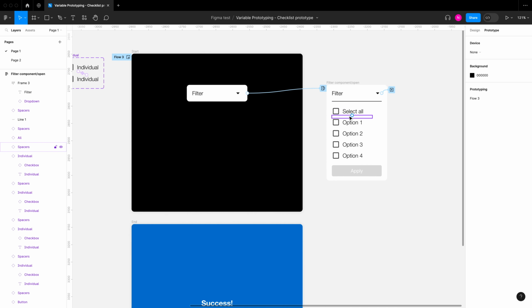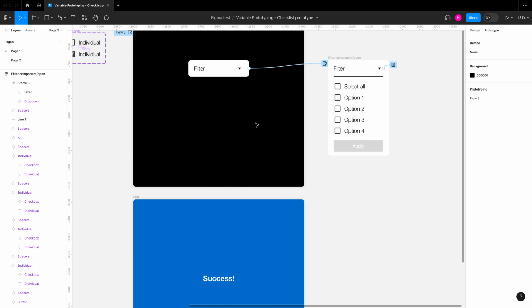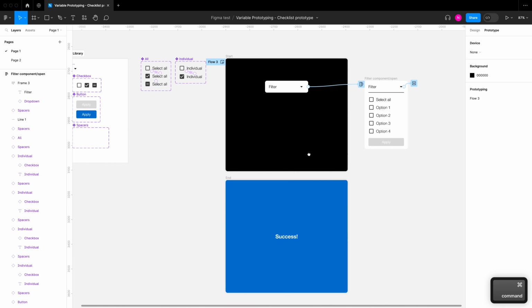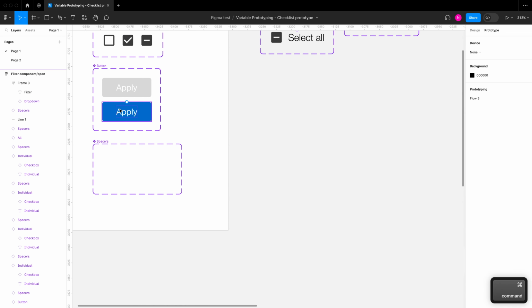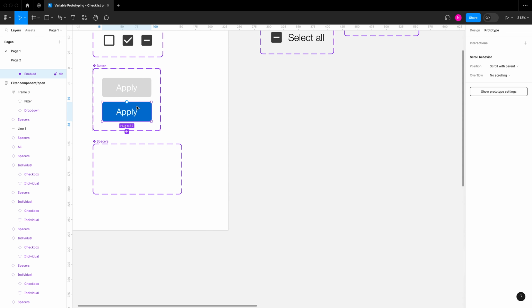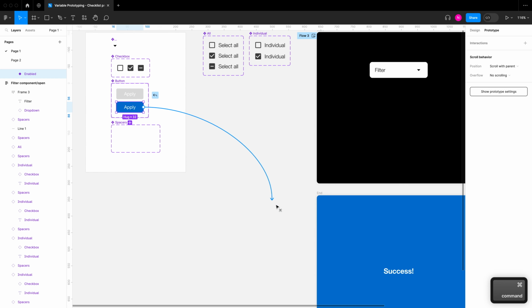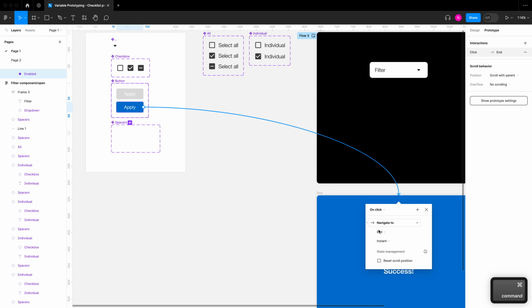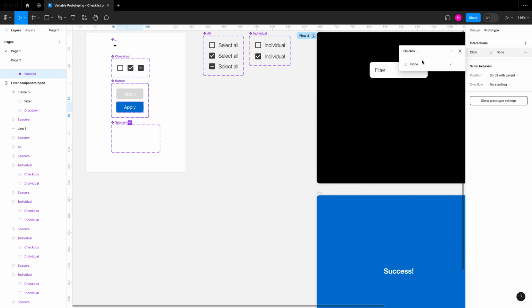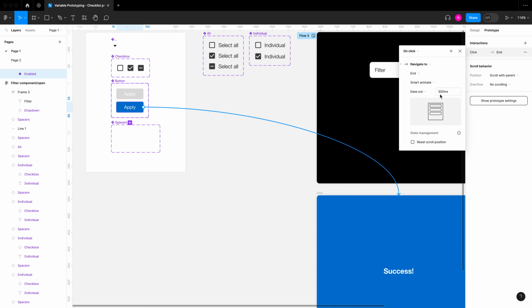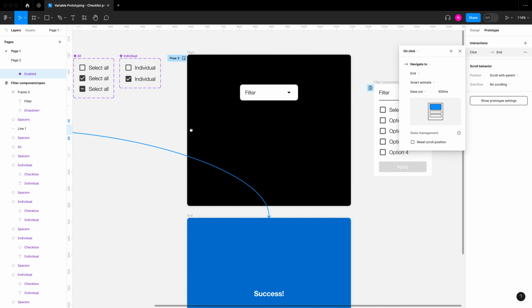And we don't have to control any of these because they're already set, but we need a way to get to the screen. So instead of adding it to this button, which is on the default state, we want to go to our component set and add the interaction to the enabled button variant. So I'm going to click on that. There are two ways to do it. You can just click and drag, it's quite easy, and it would navigate to the screen. Or we can go here, interaction. So on click, what do we want to happen? We want to navigate to this frame called end. For end, we can add our smart animate because I have this nice animation on. And I think that should be it.